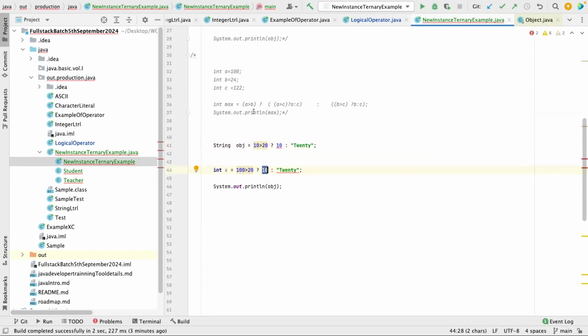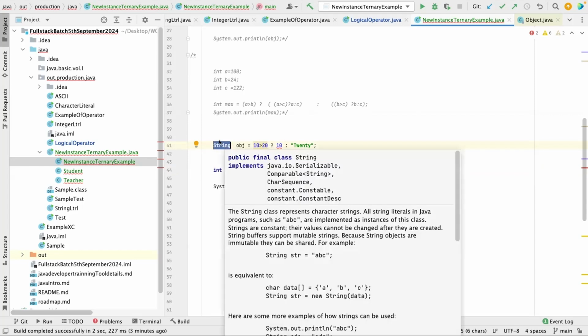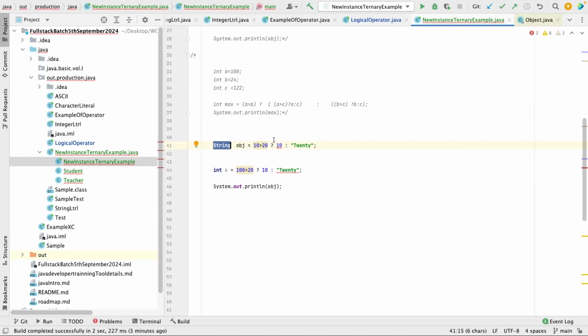But now you see, what we have here is a string type, right? And this expression goes true or false. If it goes true, it will return an integer. So we are not returning the same type. We have to change it to object. If you know the type, like you mostly know it, that I will get an int or a string, then you go with int or string.